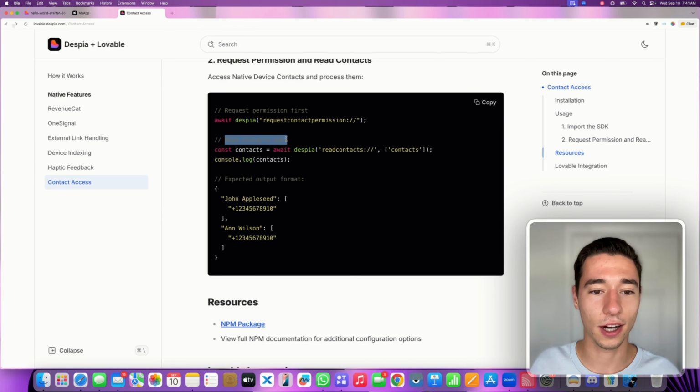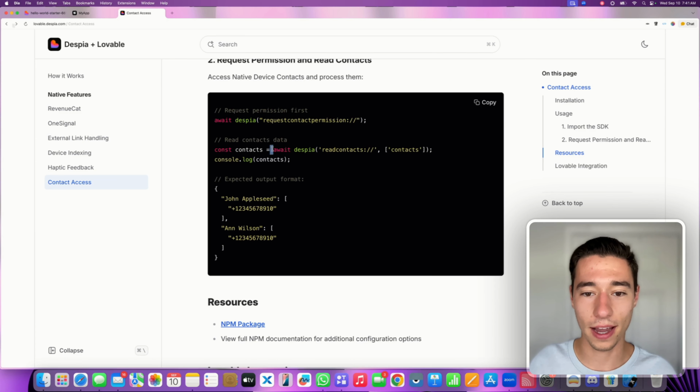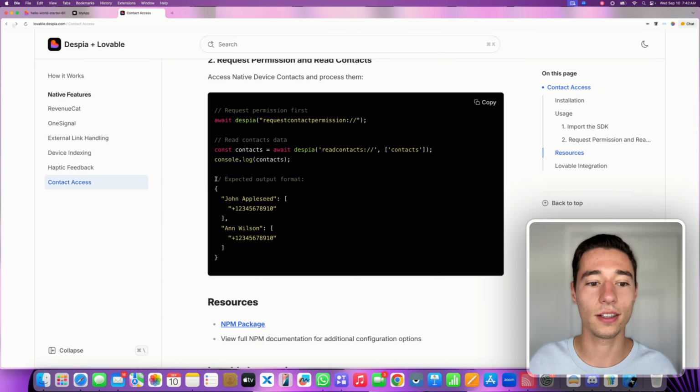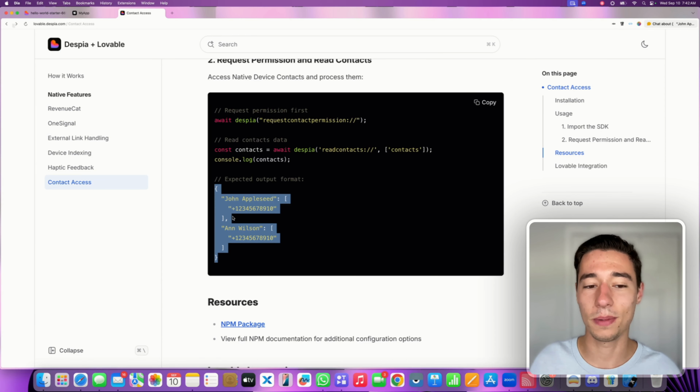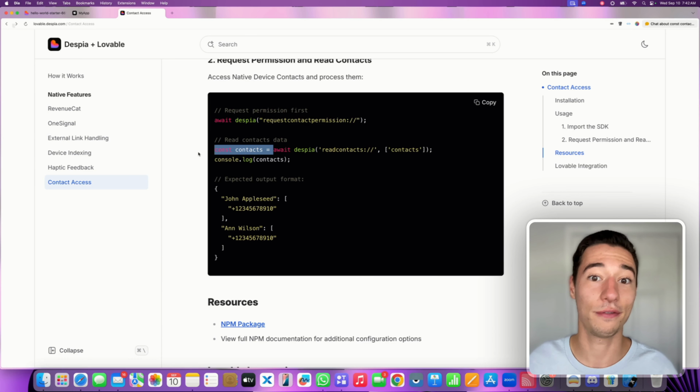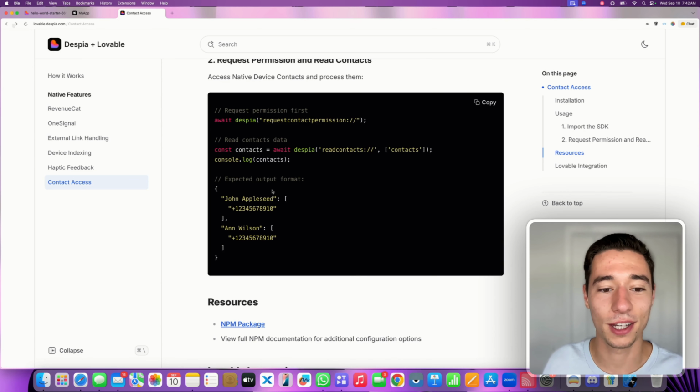We're saying, hey, read context data, and then we're doing contacts the way Despia, we're requesting that, and then we're loading context. This will be now an object with contacts, and in the context value in the object, there will be the context data. If you want this to be the output of this, you would need to do contacts.context, because you're defining this as a const and not returning it directly, if that makes sense. So this is just something to note.